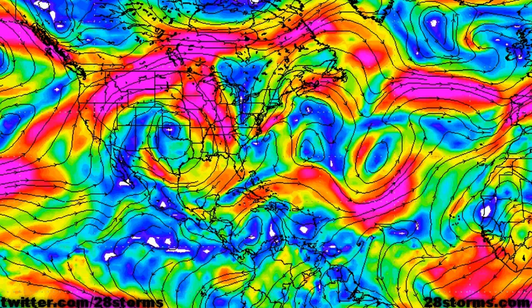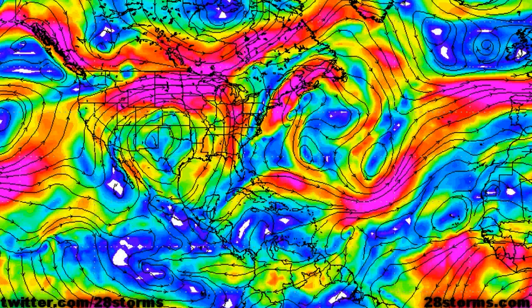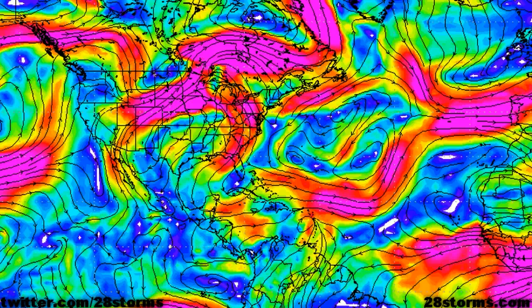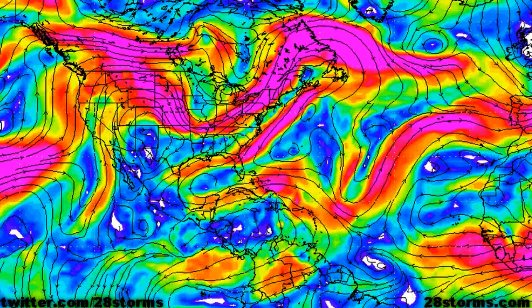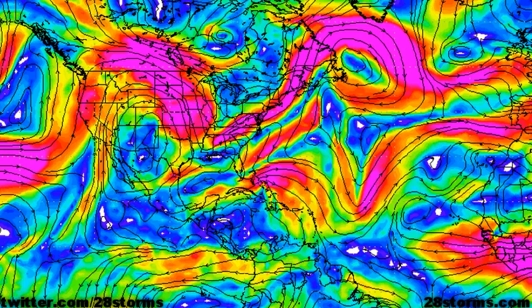If you observe the latest 200 to 850 millibar vertical shear forecast from the CMC, we see that it is correctly showing the lack of vertical wind shear across the central Caribbean, with an upper-level low just to the west of central Cuba and another near Bermuda. As we set the forecast into motion, not much in the way of changes are forecast over the next several days. It's keeping the central Caribbean rather favorable, with an upper-level ridge moving westward into the Caribbean along with our system. Advancing into days five and six, we still have very favorable conditions prognosticated near Jamaica — which is where the official forecast track has the storm at around day five. So this is a problematic forecast in terms of vertical wind shear if the storm were to take that more southerly route.